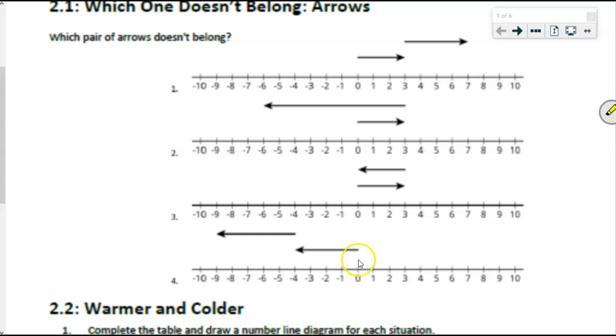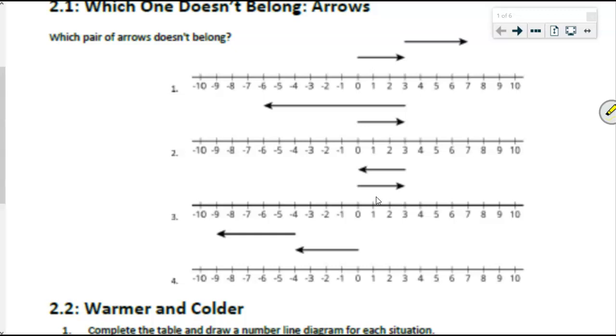Are we seeing that behavior with all of them in a way? That one arrow or the second arrow starts where the other one stops? We're kind of seeing that behavior with all of them, huh? So here's why I love the which one doesn't belong exercise. Are any of the students who shared incorrect? No, every single one of these could be argued. The whole point is forming an opinion and justifying it.